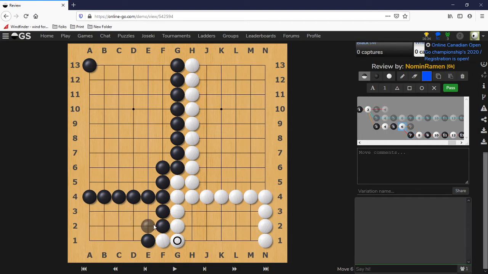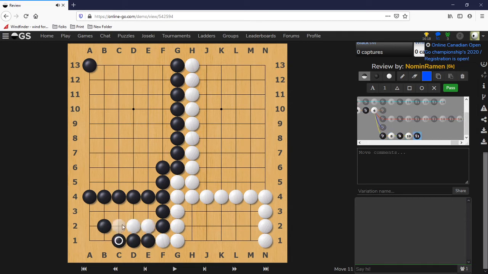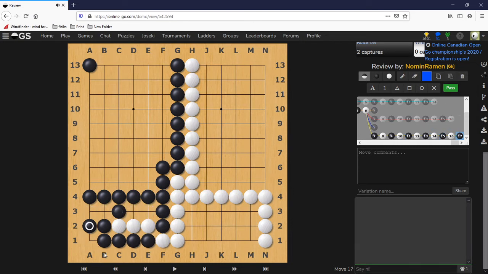There are a few ways you can fix. You could fix here. That's the easiest way. You could also fix here. The risk with this kind of fix is that it leaves a ko threat for later, but we haven't talked about kos yet, so don't worry about that. And you can also even consider fixing, let's say, here. Right? Because now if white cuts, run, run, it's fine. No big deal. It might not be fine. No, it's fine. See, we always have to be careful with stuff like that. Okay, it's fine. So if white tries to do some antics like this, black can Atari, and I don't know, there's nothing. If white tries to run, you just die.